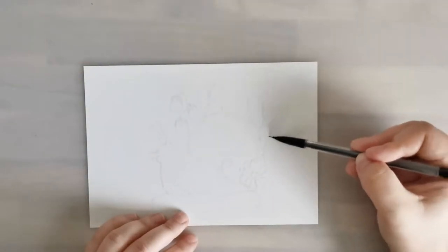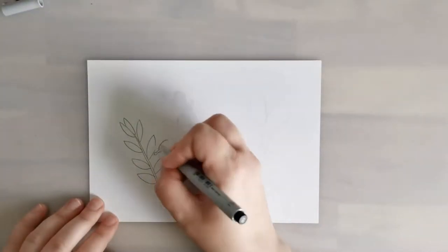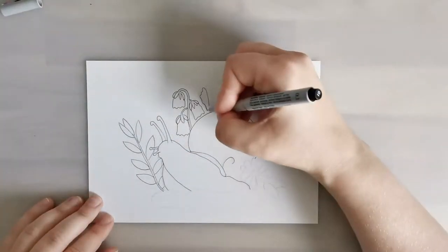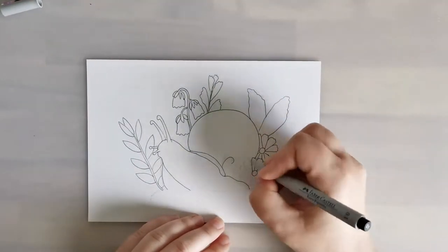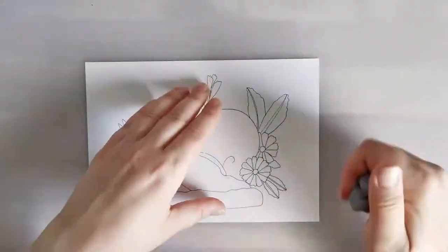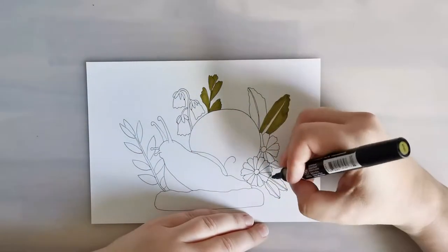So I drew this first in pencil, sketched it out just kind of giving it a rough shape, and then I filled it in with a fineliner in size 0.1 and then I'm going to go over it with some alcohol markers. I'm going to use some Pro markers, some Spectrum Noir markers, some Copic markers and some from my local craft store. I'm just going to work in a few layers and try to get the colors out nicely, and then go over it at the end with another fineliner in a thicker size to do some thicker outlines.